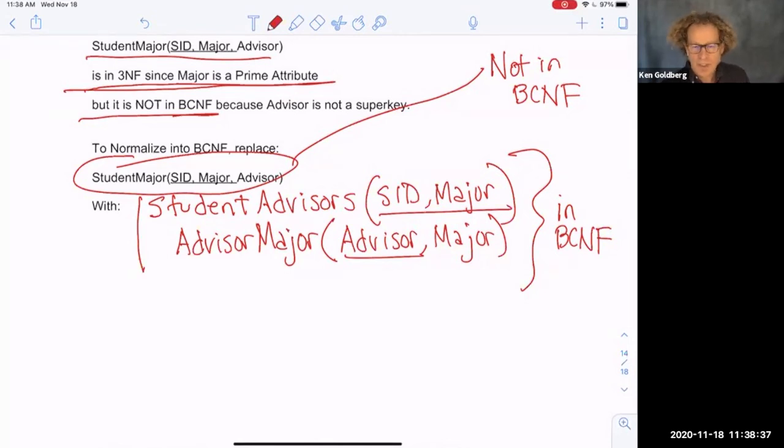So the moral of this is that you don't always want to do normalization. The normalization has its benefits, but it also can be overzealous. And so you want to apply it carefully. So sometimes you might end up looking at this and saying, it's in third normal form, it's not in Boyce-Codd normal form, but I like to keep it the way it is. And that will be perfectly fine, as long as you know what you're doing. So you say, it actually makes sense. I could normalize it into Boyce-Codd normal form, but I'm choosing not to do so. So again, that's your decision.